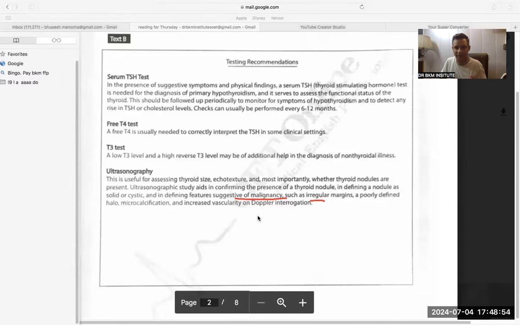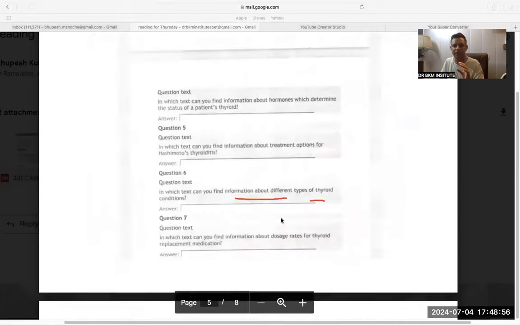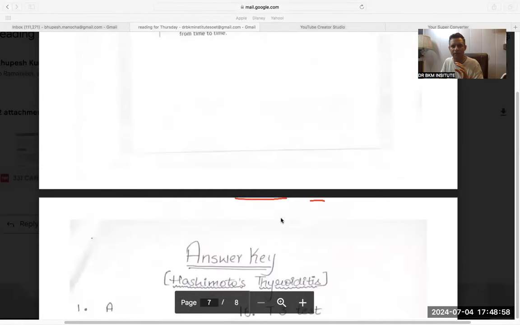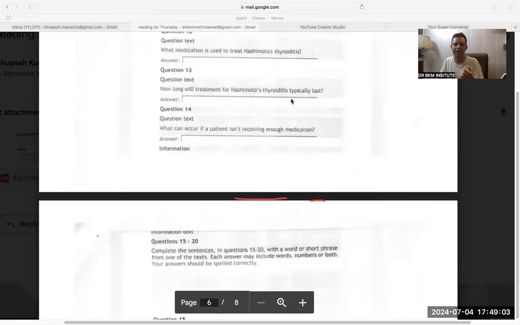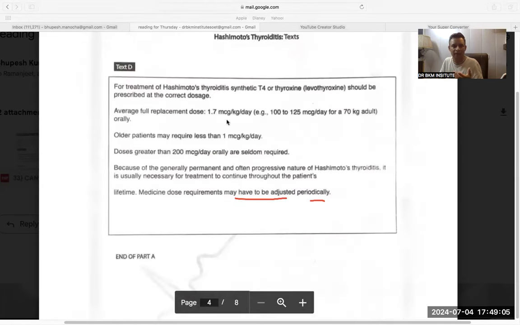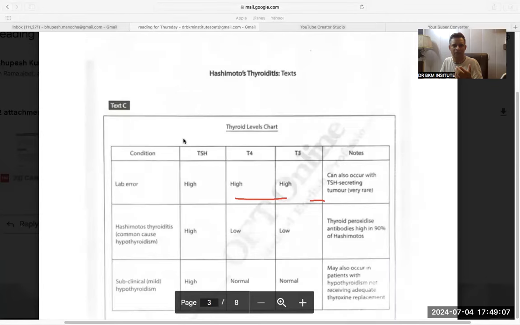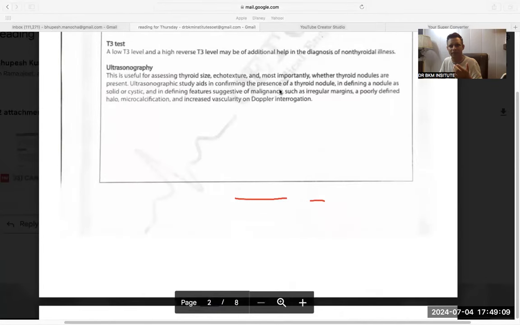First of all, I find the location, then I read the question again. Question number 18, which we were doing: "may indicate", may means probably, may indicate malignancy. That was the only word said over this: suggestive of malignancy. That is how simple it becomes.